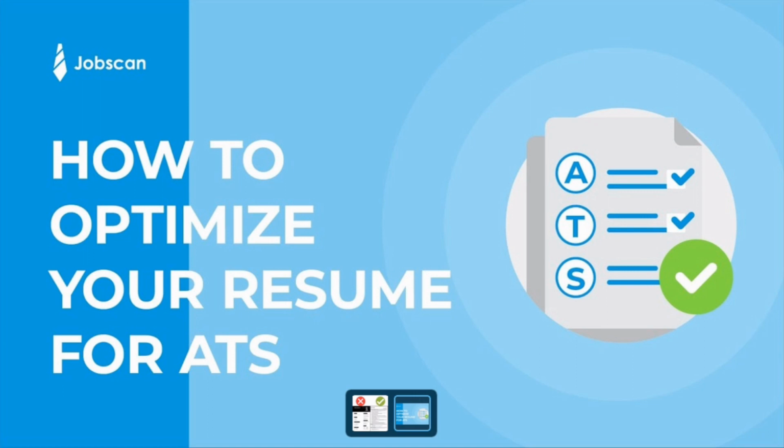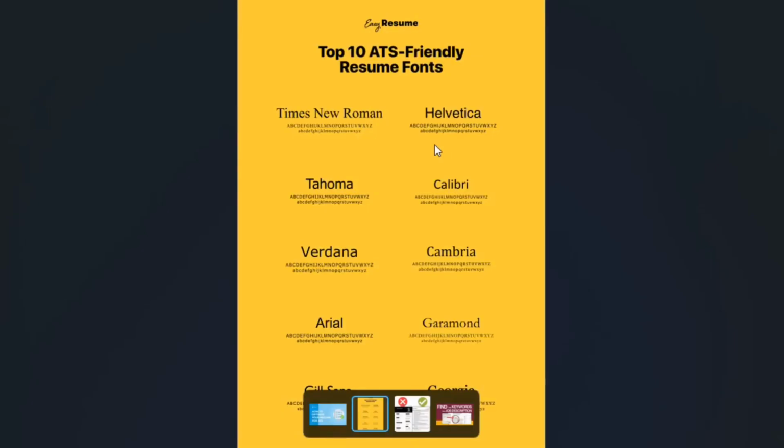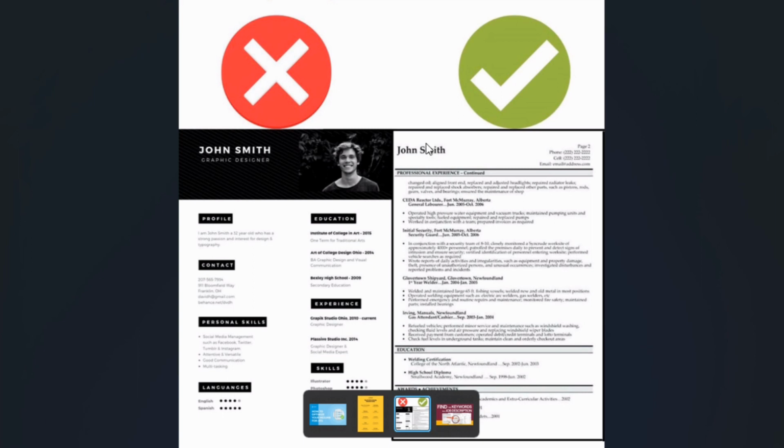The first thing we need to remember is formatting. By formatting I mean we use simple fonts. We can use Times New Roman, Arial, or Calibri, something simple. We don't need to use very cursive fonts. One more thing, please see to it that you don't use images in the resume if you're creating an ATS-based resume.